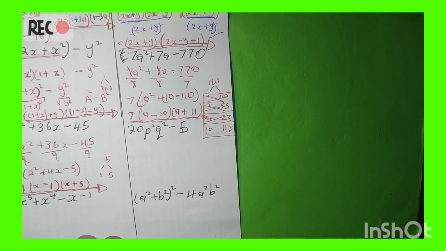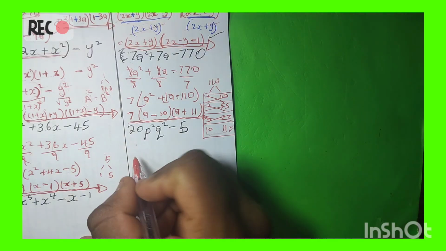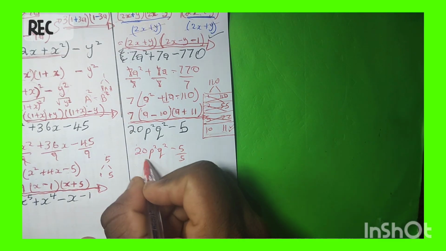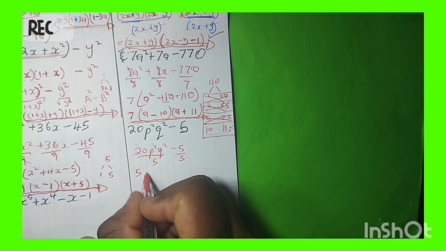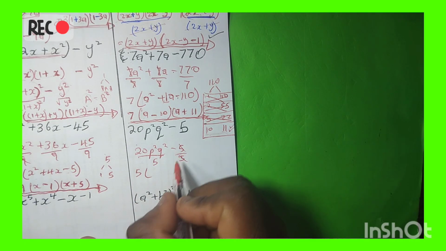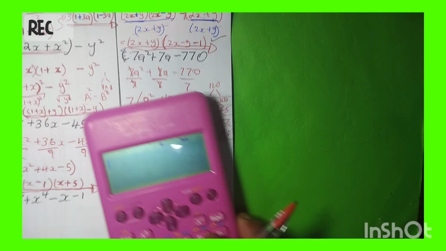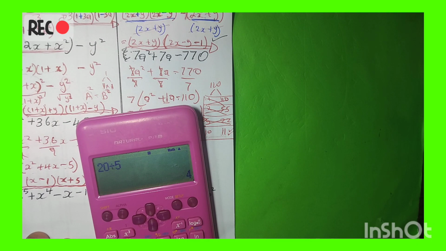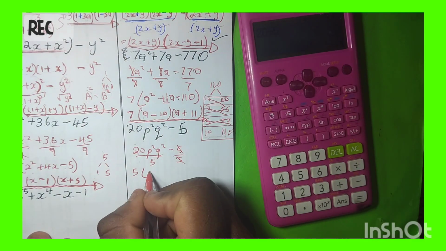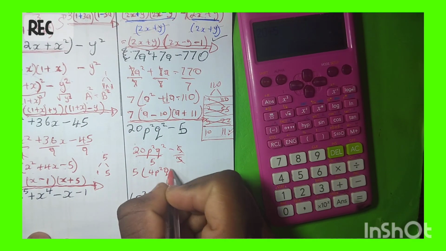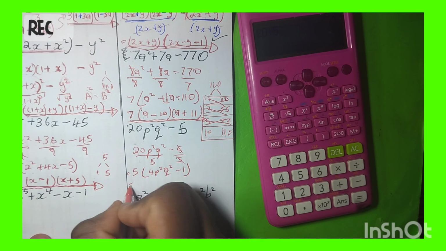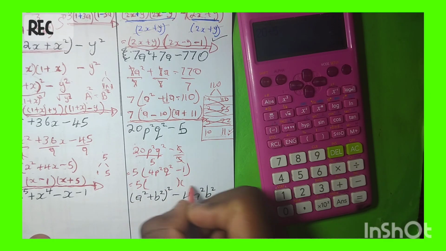Then what about this one here? For this one, guys, all the time when you factorize, you look for the common factor. A common factor there is 5. So this is how you will do it. You will take that number and divide by it; that is your common factor. This number, they will cancel each other. But here when you divide 20, just press 20 divided by 5. That will get 4. Meaning this thing is 4p² and q² minus 1. Do you see? Yeah. So it will be 5, open and close, open and close.